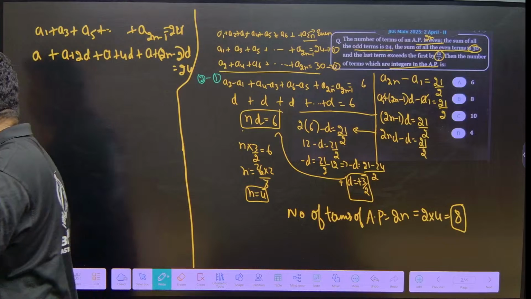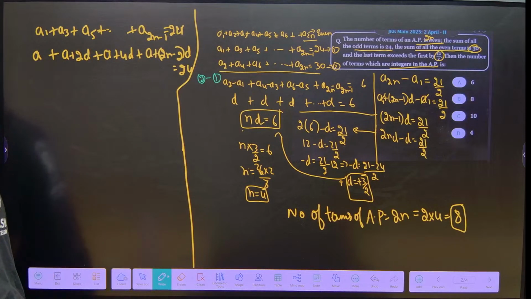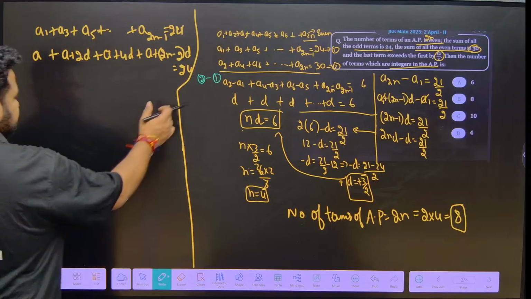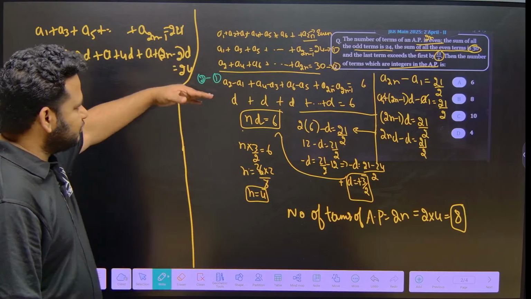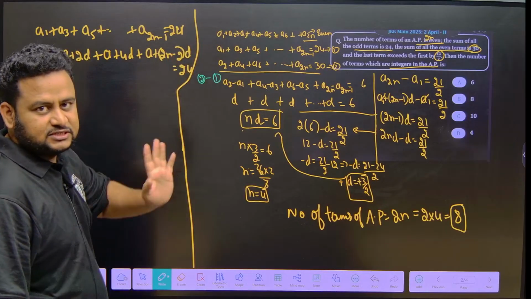Now what we have to do is, you are watching, please do follow the session carefully and make a note of the important things which we are writing. For example, this is a key step that you should have in your mind in the concepts. If such type of questions come, you have to take the difference. That is the thing you have to focus on.